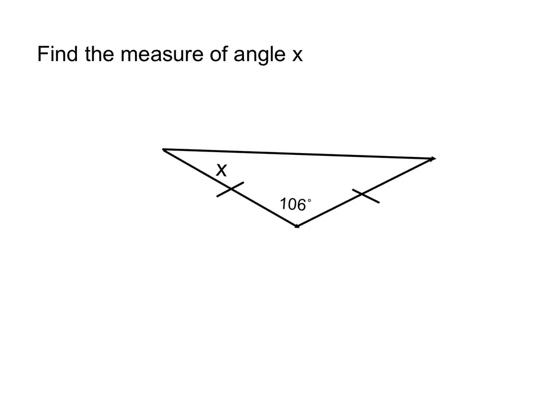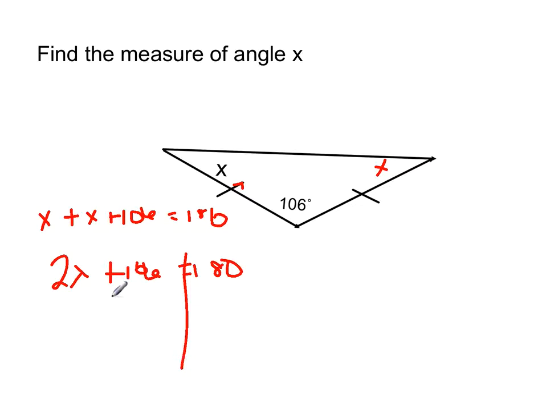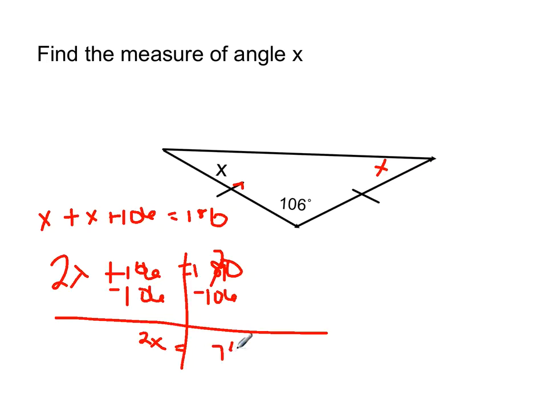All right, so now what do you notice here? Means we have two sides that are the same. So that means this angle's x, the one I always like to think of as an arrow, the one right across, this would be x. So in this case, we're probably going to have to use our algebra knowledge. So we have x plus x plus 106 equals 180. Combine like terms, we have 2x plus 106 equals 180. You have your two-step equation. Minus 106 minus 106, 2x equals 74 degrees. Divide by 2, x would be 37 degrees. So that means this one's 37 and this one's 37 degrees.